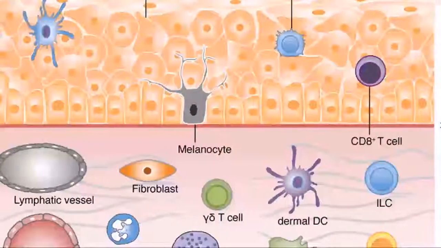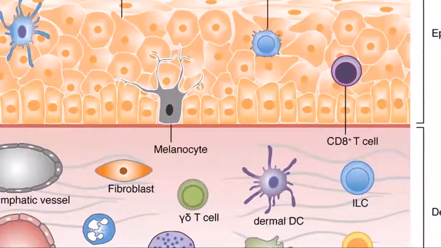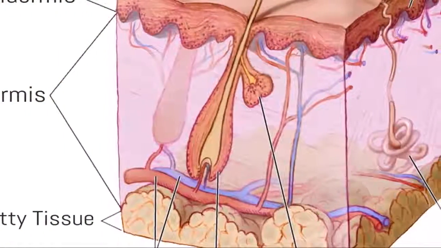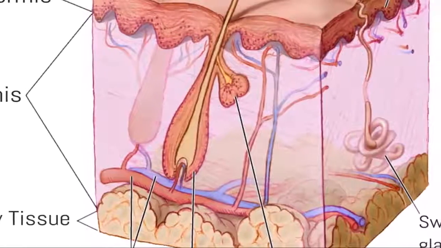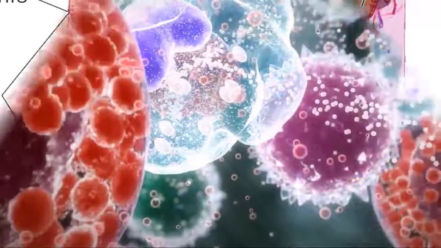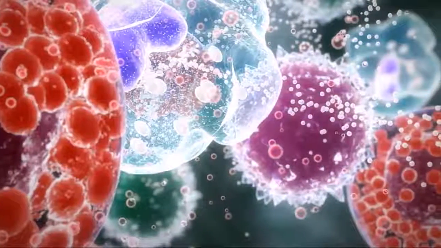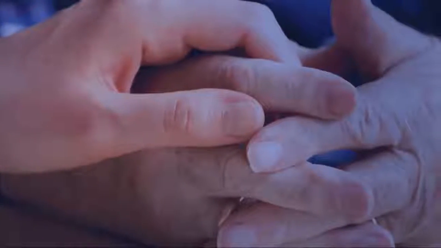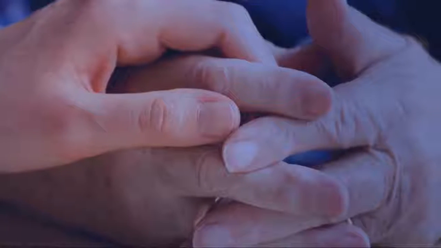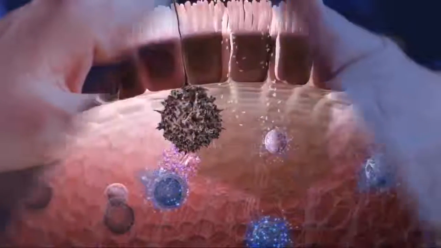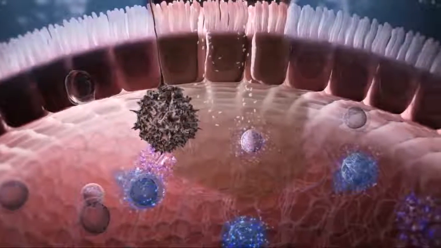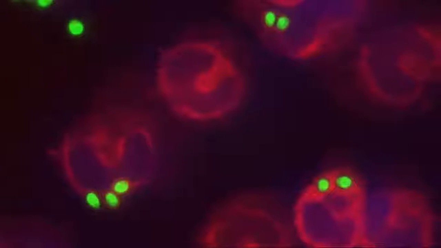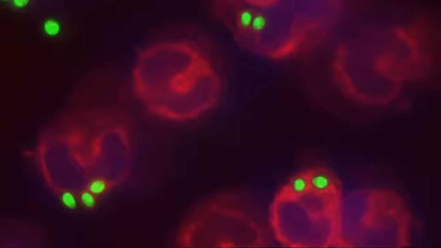Activated dendritic cells migrate to the lymph nodes, where they present antigen from the site of infection to naive T cells, priming them to activate and differentiate into effector T cells. Activated T cells return to the skin and kill infected keratinocytes to control viral infection or secrete signals that recruit additional immune effector cells. Following viral clearance, memory CD8 T cells persist in the epidermis to provide immunity for future encounters with the same virus.